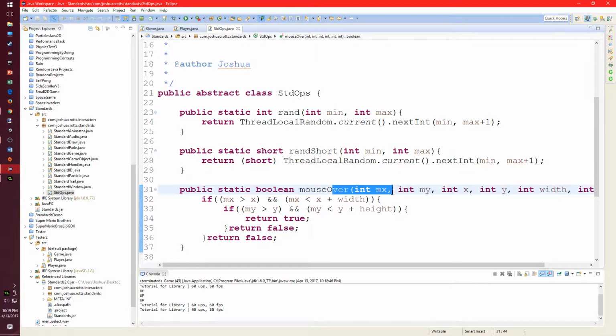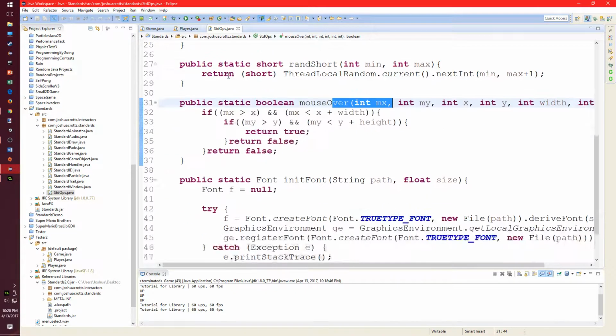Mouse over. This method is pretty good for determining if your mouse is in a rectangle. Let's say this entire screen is a rectangle. Right now, the mouse is not. You'll have the mouse coordinates mx and my. Let's say the mouse coordinate right now has a position, and the box has a position: x, y, top left corner, width, and height. So the box encompasses this entire window. This method will determine if the mouse is within this area. If it is, return true, which now it is. Else, return false. It's not. True, false. Pretty simple.